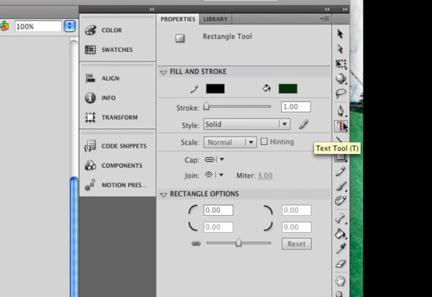And one other one, which is different than Illustrator, is our free transform tool, which is the letter Q. So we want to make sure that we learn to use those and be able to get those down fairly quick, because we will be switching between those quite often.